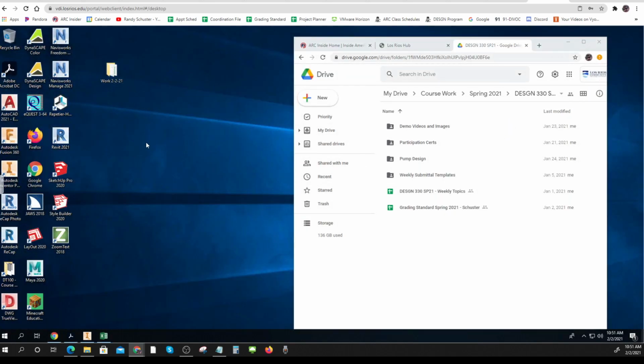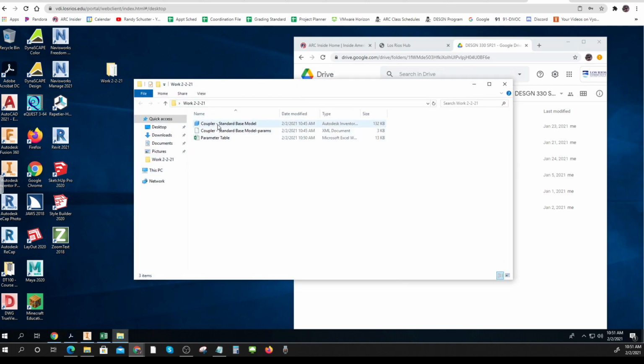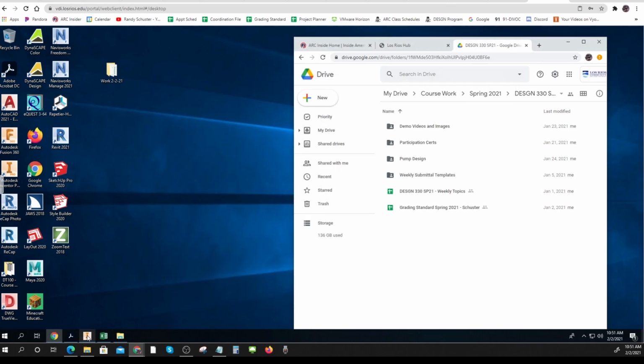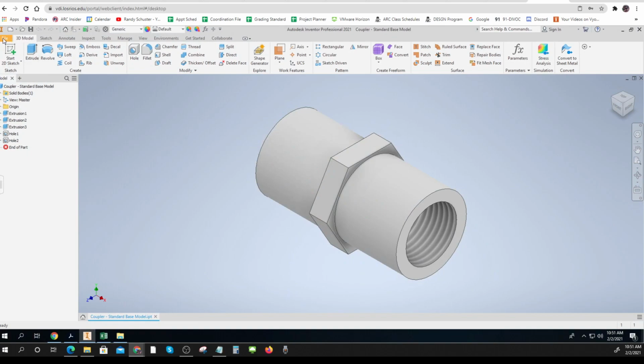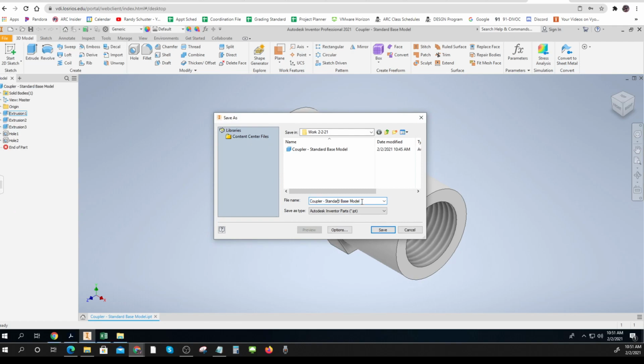So now in my work, I've got my standard base model, got this one, I've got this one. So the last thing that I would need to do is save this. Now, let's say I wanted to make a 1/2 inch coupler. .5 inch NPT female. And it's my model.